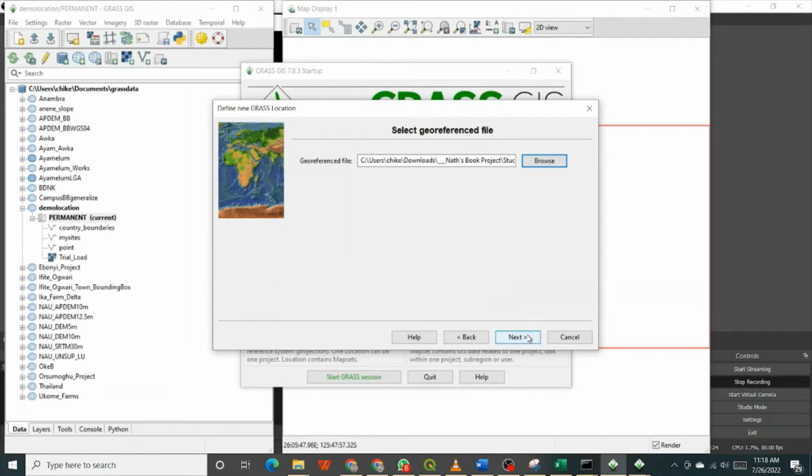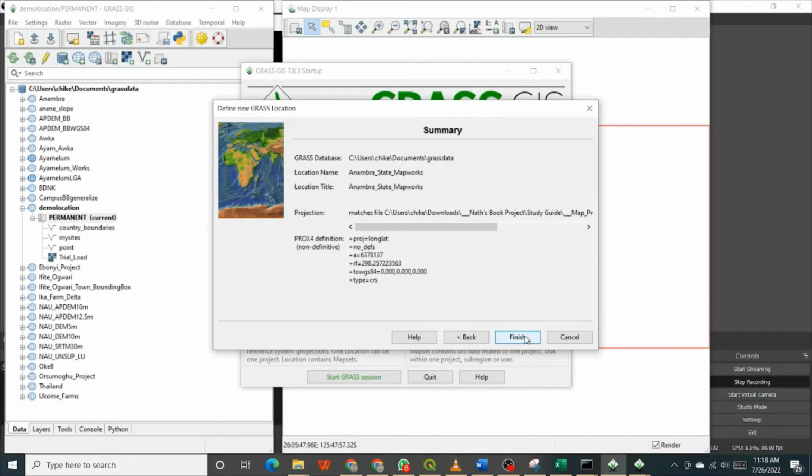If I click next, if I keep clicking next, let's just keep doing that. Next, it has now provided the information that it needs, that it extracted from that georeference file, listed out here. And then I need to press finish. Once I press finish, it will still bring an option where I'll say okay or yes or whatever, and then I'll get to the final opening of the window. But let's go that far anyway. Let's see how different it is. So press finish.